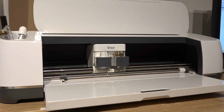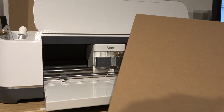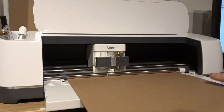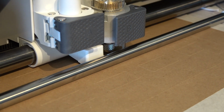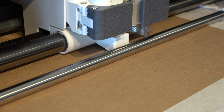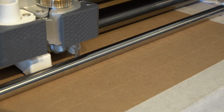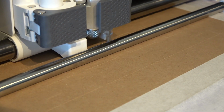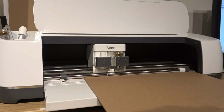So all my buildings start out like this. This is 2mm artboard. It's basically just a dense cardboard, a high quality cardboard. You place that onto what the Cricut calls a cutting mat, and then that goes in and out of the machine, and this moves around and cuts out whatever you've drawn on the computer. You pull it out, press out the parts, hey presto, you've got yourself the side of a building with all the windows and doors cut out for you.